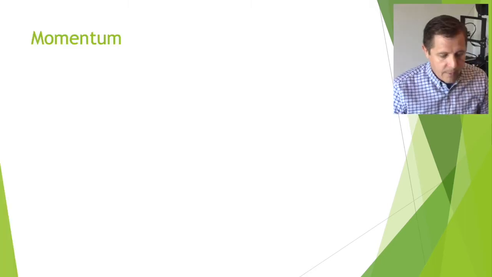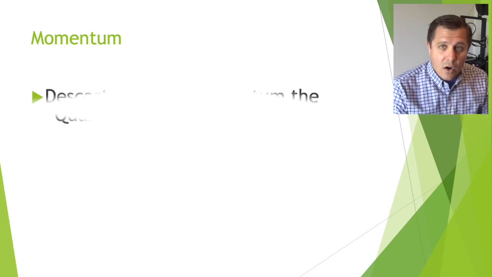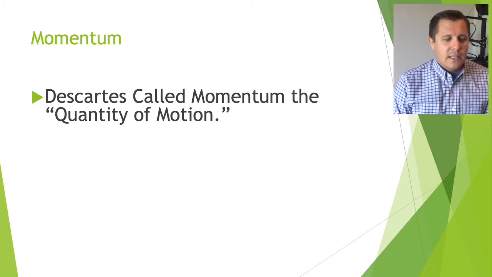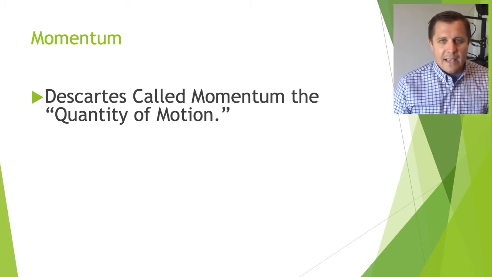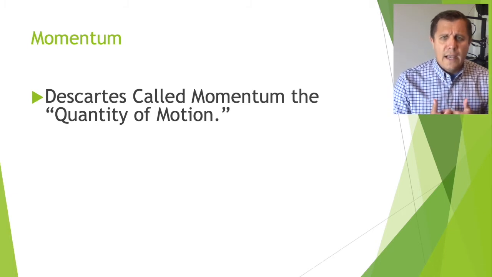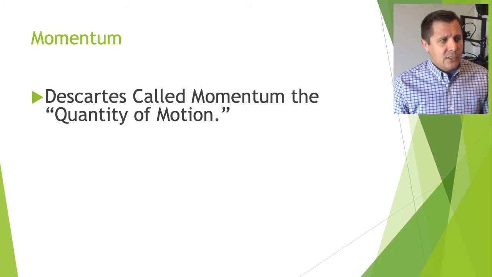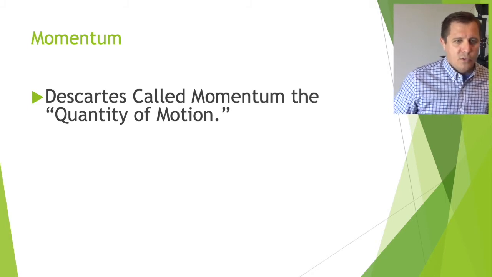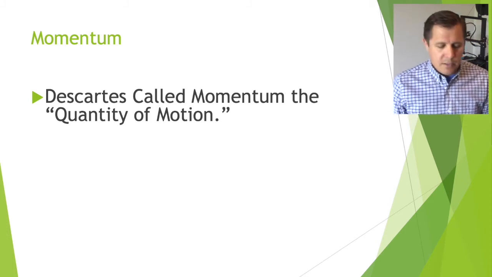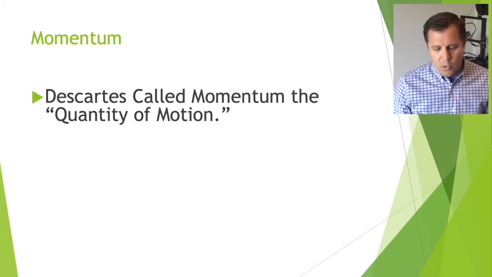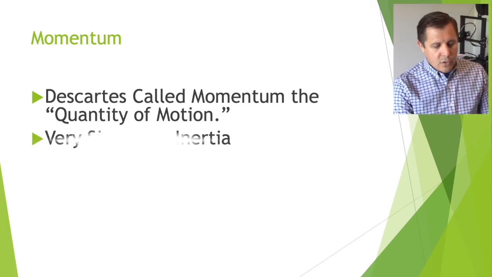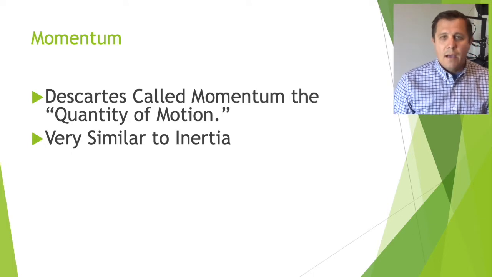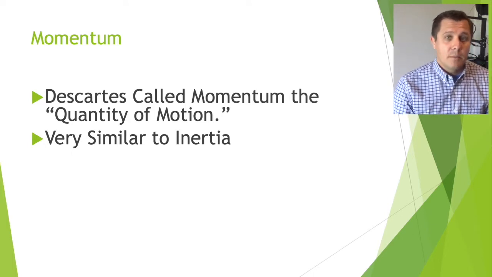First up, it was a scientist, Rene Descartes, who's also a great mathematician, who comes up with this idea: I know if something's going fast, that's important. But what if two things are colliding? It's not just how fast something is, but it also has to do with how much weight an object has behind it to see what's going to happen to it. So he called it the quantity of motion. We haven't talked about inertia, but it's very similar to the idea of inertia. When something's moving, the more mass you have, the more inertia. The more mass you have, the more momentum you're going to have.